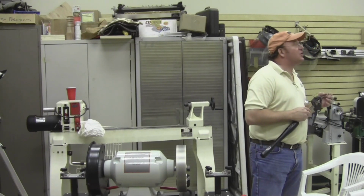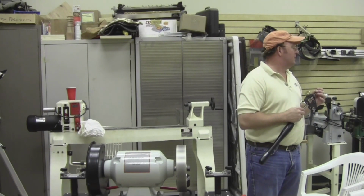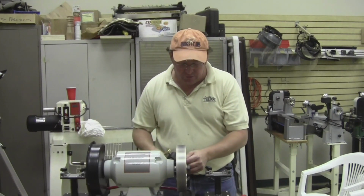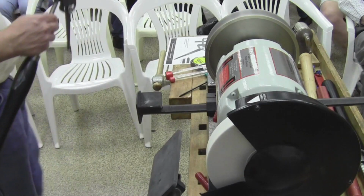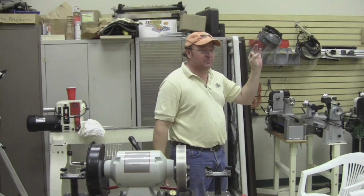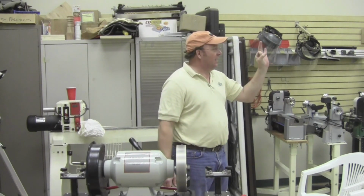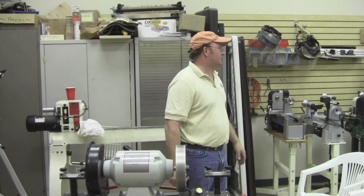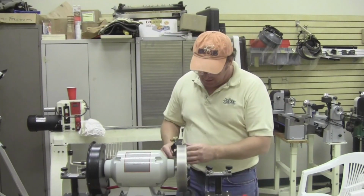What is CBN? CBN is cubic boron nitride, is what it stands for. It's used a lot for grinding things, but they also use it for cutting tools. Back when I was in the machine tool business, we used to use CBN cutters that were solid cubic boron nitride cutters, which at that time, 20 years ago, were $150 a piece, and on cast iron. And it cut cast iron perfect. No coolant or anything. That's what was neat about it. You could use it dry.